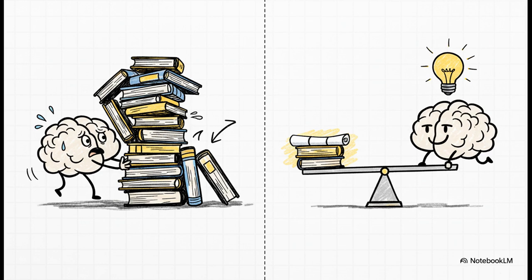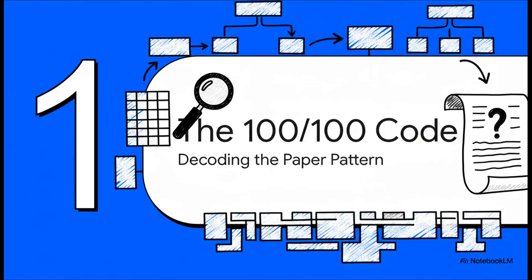But, and this is the big secret, it's not about just studying harder, pulling those all-nighters, trying to cram every single program into your brain. No. The key is to study smarter. It's about knowing the rules of the game before you even start playing. Okay, so our first mission is to crack the code of the paper pattern itself. Seriously, before you even think about writing a line of code, you've got to know the layout of the land. This is the foundation for everything we're about to do.